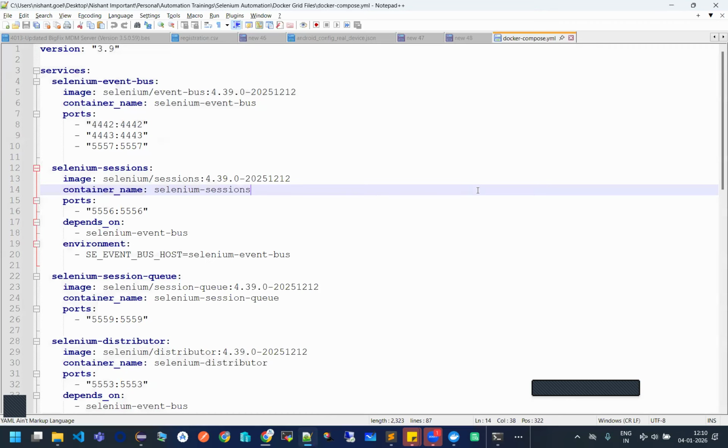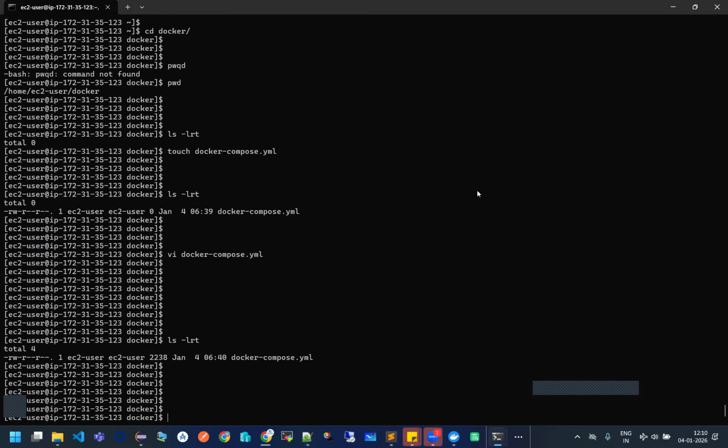Because guys, the Docker Compose file only will work now. Otherwise, how will you pull the images from the centralized repository? So now you have everything ready for you. Now this Linux machine has a Docker engine up and running, Java, everything is there. Now what is required? You just have to hit the command again, docker compose up -d to pull all the images from the centralized repository. Where? Neither on my local machine nor on my Docker containers, but on that Amazon Web Services instance, a machine which is running in the Mumbai region.